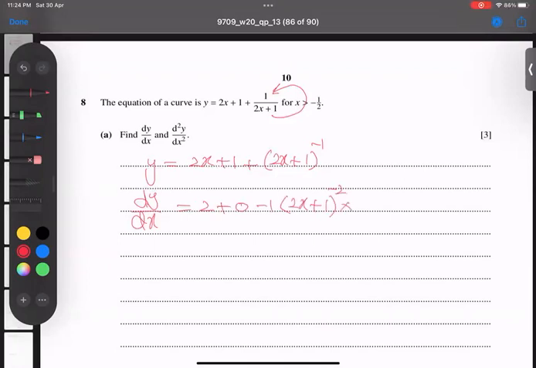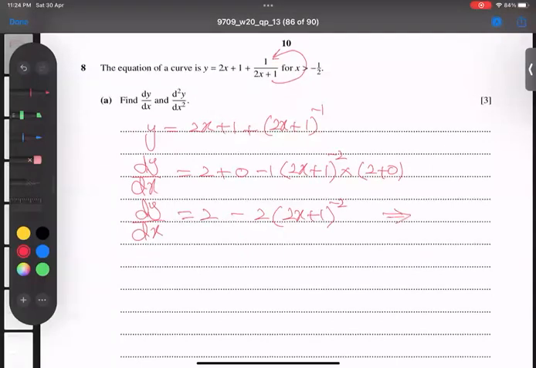Often students miss the base derivative. What is this base derivative? 2x becomes 2 and 1 becomes 0. So this means 2, and this negative 2 and negative 1 become negative 2. First you can write it as it is because maybe I need it for the second differentiation. This is my first differentiation; for more simplification I can reshape it. It becomes dy over dx is equal to negative 2 over 2x plus 1 to power 2. So this is finally done.